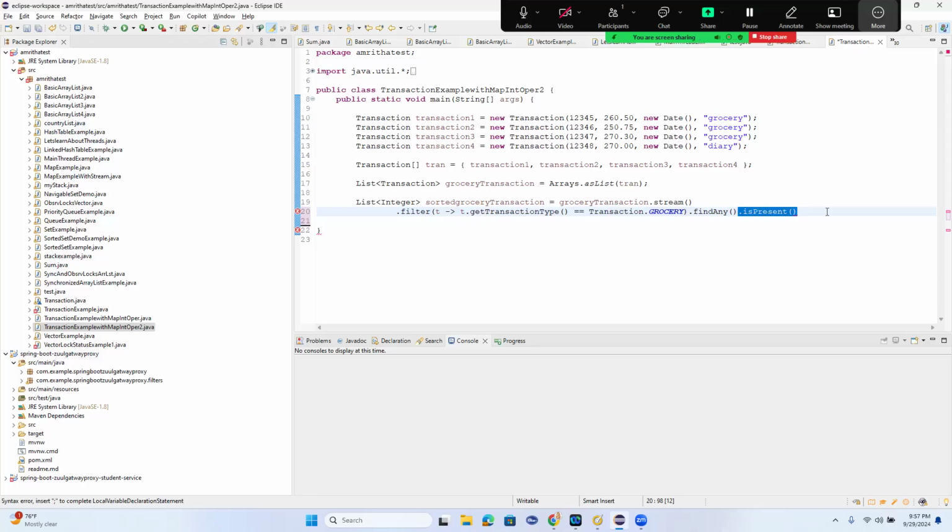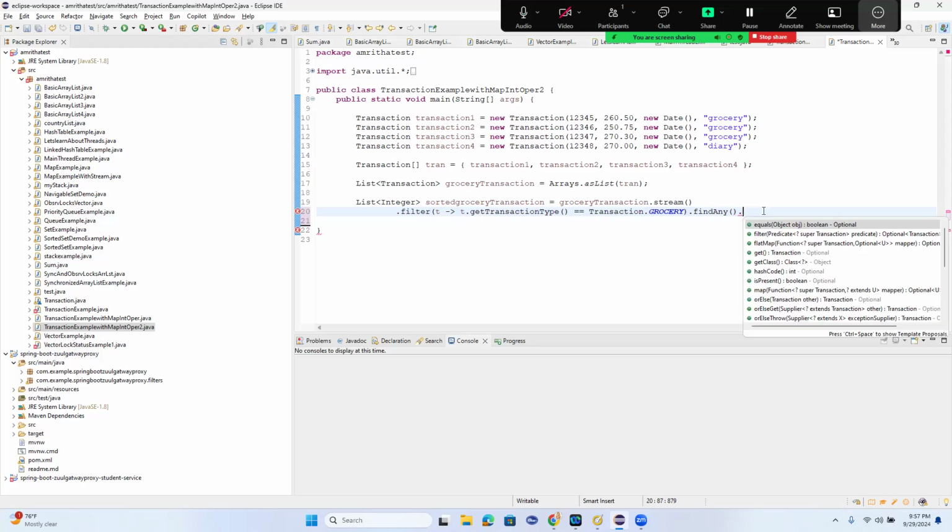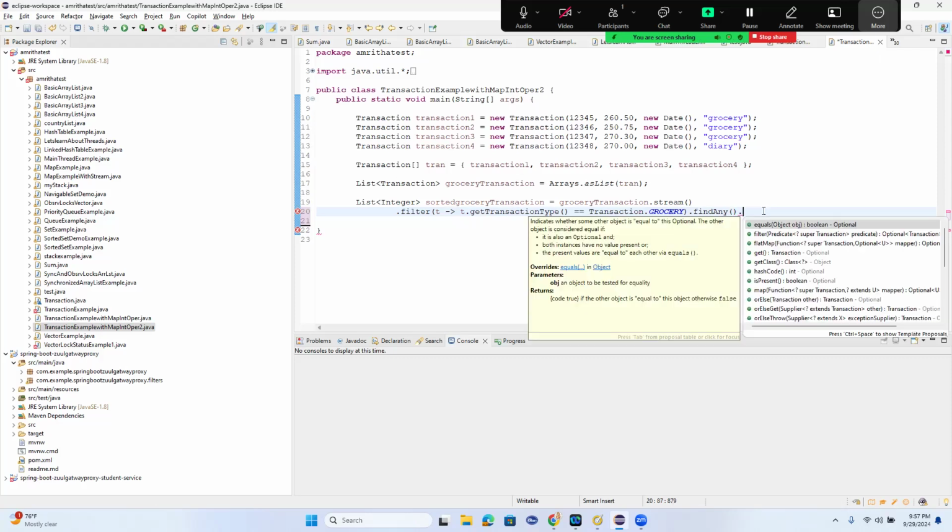So what I did is I am saying find any, and then when I say dot isPresent, can it take some argument? Right now they are showing this as null. They are also showing certain arguments to that.